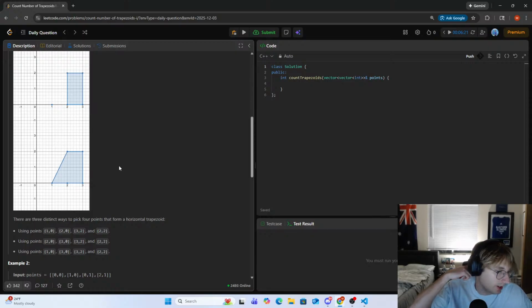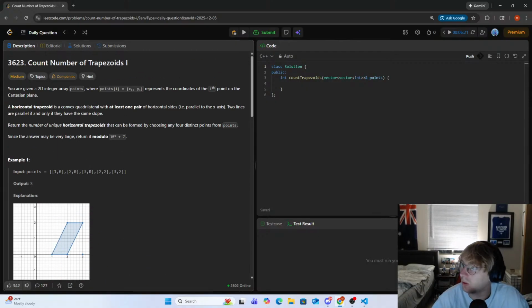So we have to obviously find a way to detect that this is a trapezoid. And I'm just not really sure how to do that off the top of my head, to be completely honest. That's what we got Google for. One pair. Slope of each shape.